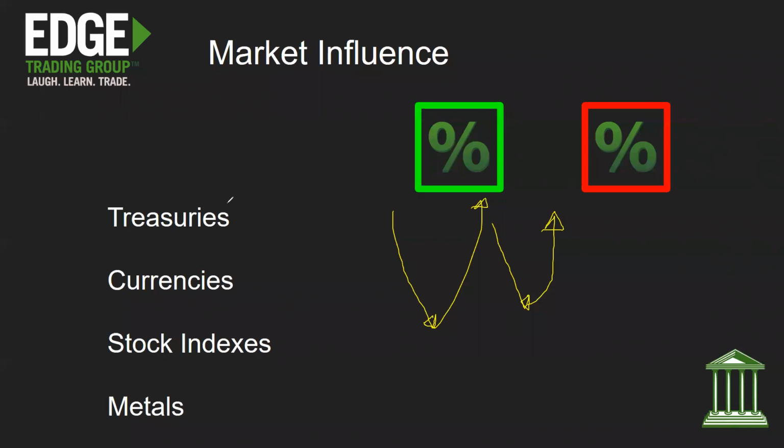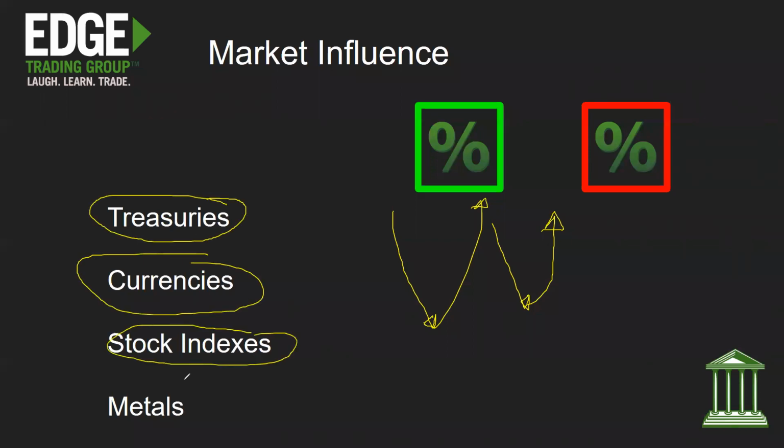All right. So treasuries, currencies, stocks, metals, all have different reactions to the move in rates. But if it's not the movement in rates, it's generally the statement and how investors are dissecting that statement as to, was it as dovish as they want? Or was it, you know what, had a little bit of hawkishness to it? And I'll cover this more in tomorrow's session at 12:30.